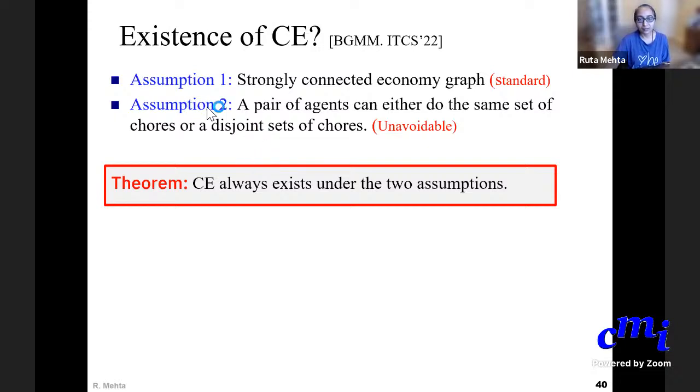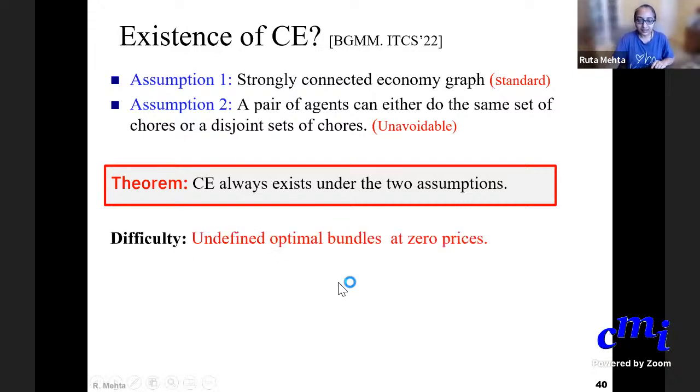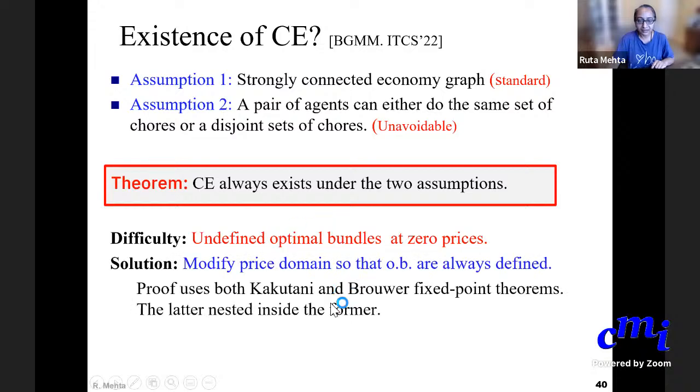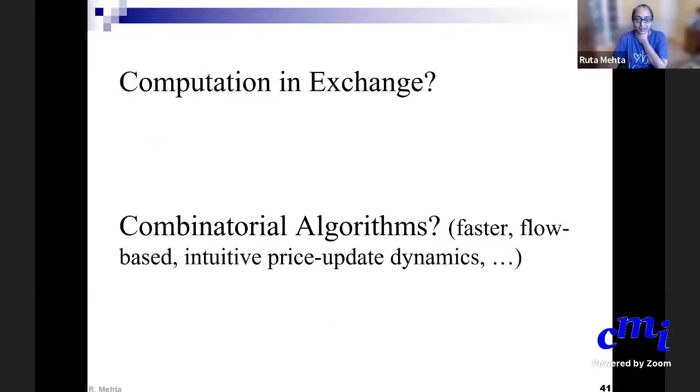Actually, the most important condition is that you can divide people into groups, such that this group of people can do this set of jobs. Like you can say that all the faculty in computer science probably can teach courses in computer science. If you give them enough resources, probably if you give me enough resources, maybe I can teach a course on compilers. Okay, I can try. But definitely not a course on music, something like that. Then the equilibrium exists, and the main difficulty is about a zero price bundle. But let me not go into that.